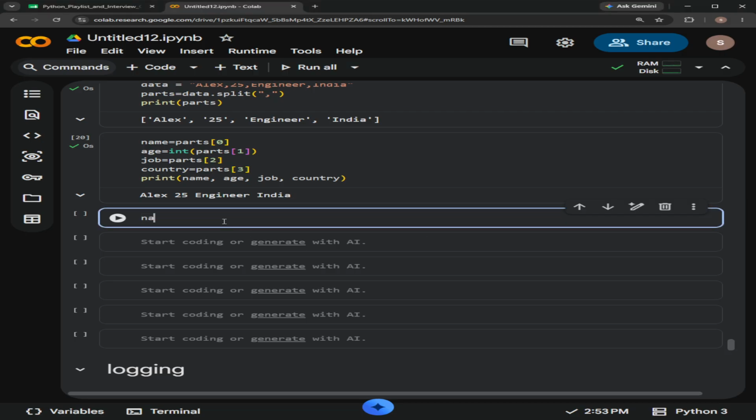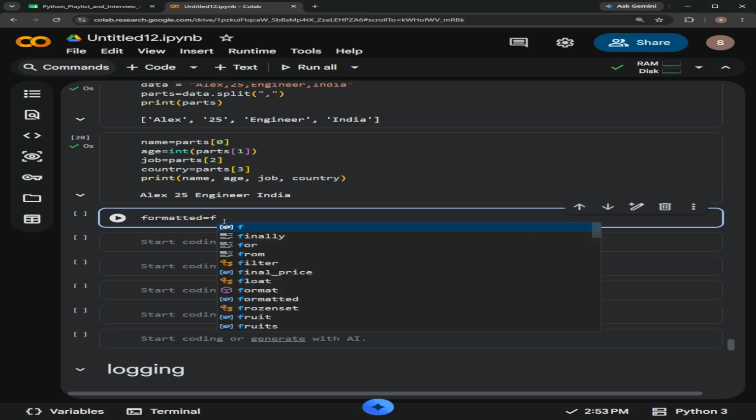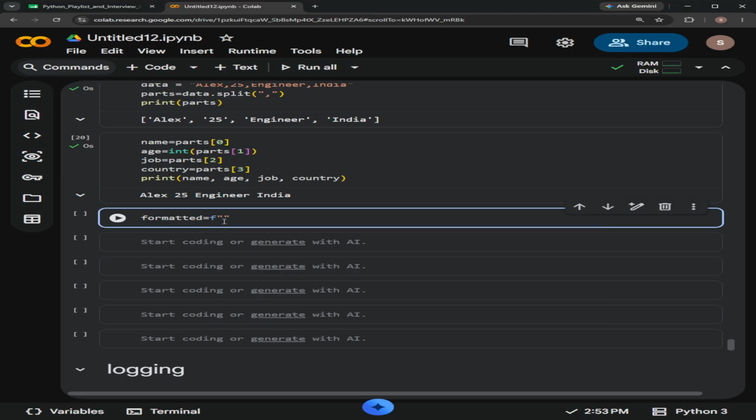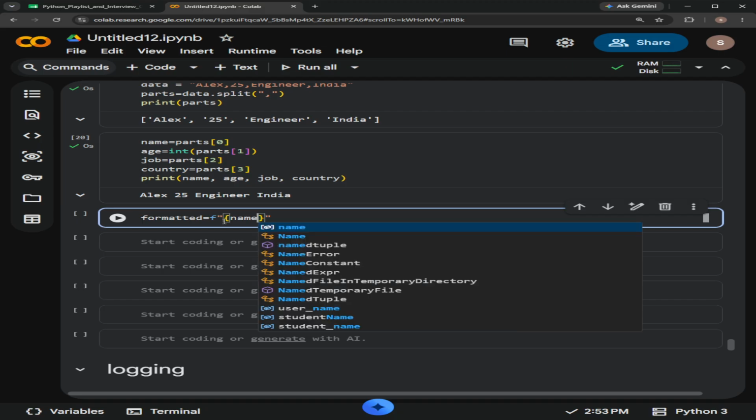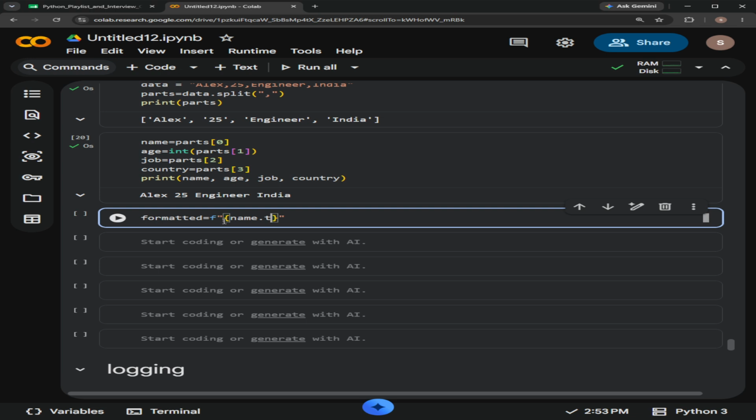Another thing we can do is format a string output. Suppose formatted is equal to f. Above we have assigned name. Alex is assigned to the variable name. I'm using expressions here. I have taken f here. If we start with f, it means a formatted string.